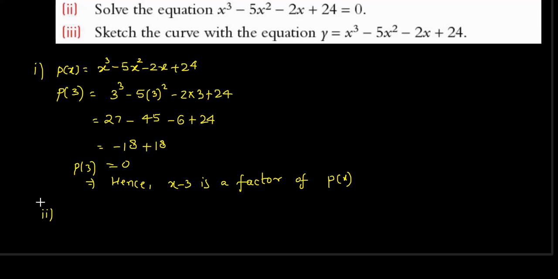Same process we will do in this part also, that we will factorize this p(x) completely where one factor is given as x minus 3. So I will write this as 24, x minus 3, as x minus 3 is one factor. I need to find out this other factor. As in the previous example I told you that there are two ways to factorize this. One is the long division method, and another is this direct method. We just have to look carefully at the terms.